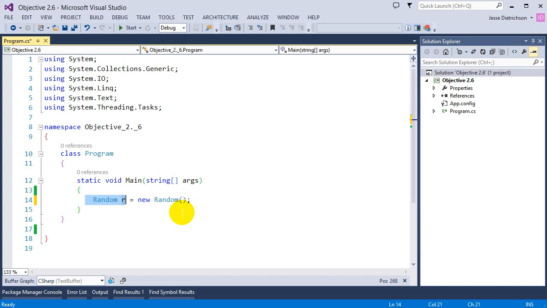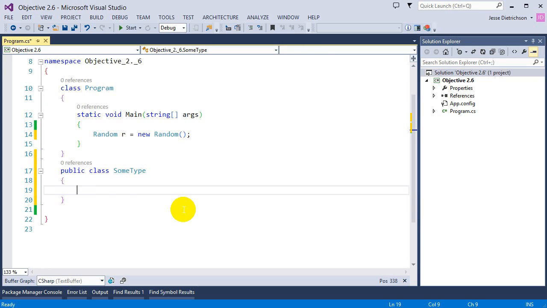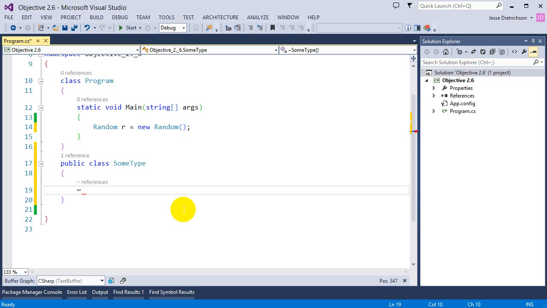So let's go ahead and create a class to mess with. Call the class SomeType, and let's make the finalizer that it's talking about. We use the tilde key, and then it's just like creating a constructor, and if you're from C++, it's the same thing as creating a destructor.